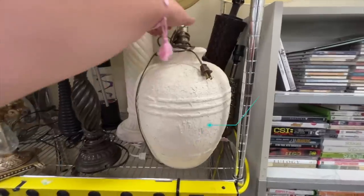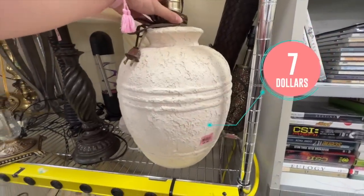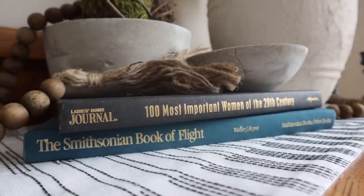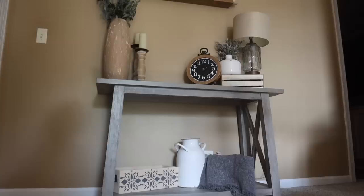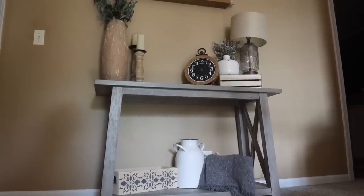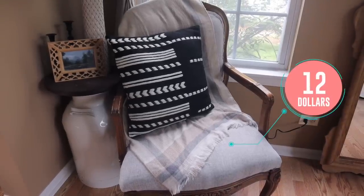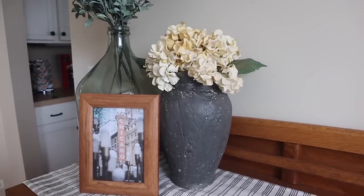I changed my way of thinking and found some great tips and tricks that helped me furnish our old house as well as this new one we moved into last August, and I have decorated so much of this house with thrifted items for pennies on the dollar compared to what I would have spent buying them in the store. So come along thrifting with me and then come home and style it so I can share all of my tips and tricks so you are finding gems too every time you go to the thrift store.